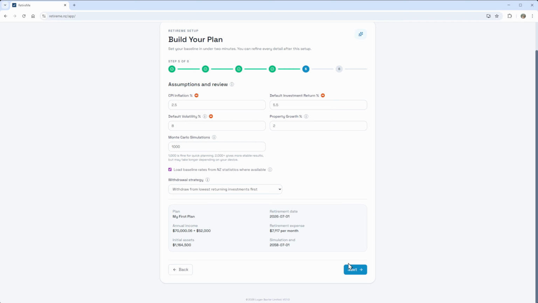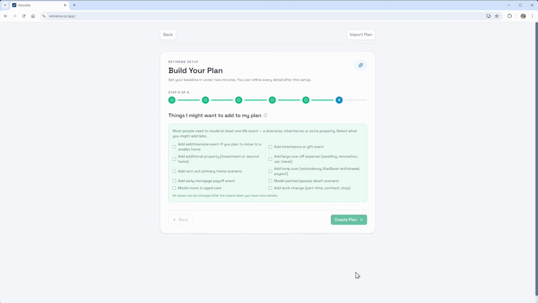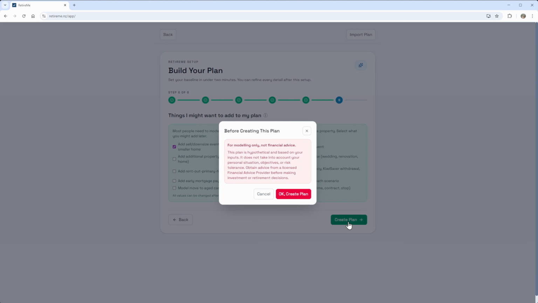So this is, again, a very brief wizard. Gives you a bit of a summary. And because that's all it does, it doesn't take into account all of the other complications, which we will do after the wizard. But you may want to remind yourself that there are things you want to do. For example, you may want to sell your house and downsize, or you may want to rent out a property, or you want to pay off your mortgage early because you're expecting an inheritance, or there are other things that you may want to add to make your plan a bit more sophisticated. I'm just going to add a bit of a reminder to downsize the house.